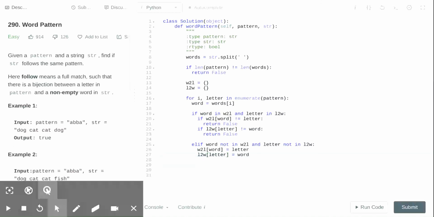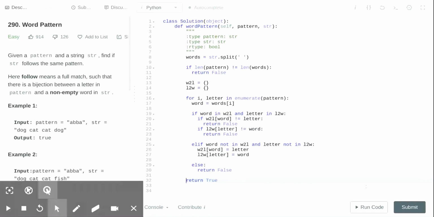And then the other two conditions, where word is in word to letter and letter is not in letter to word, and vice versa, both of these conditions should invalidate our hypothesis. So else everything should return false. And here we can easily return true if there is no invalidation of our current hypothesis.